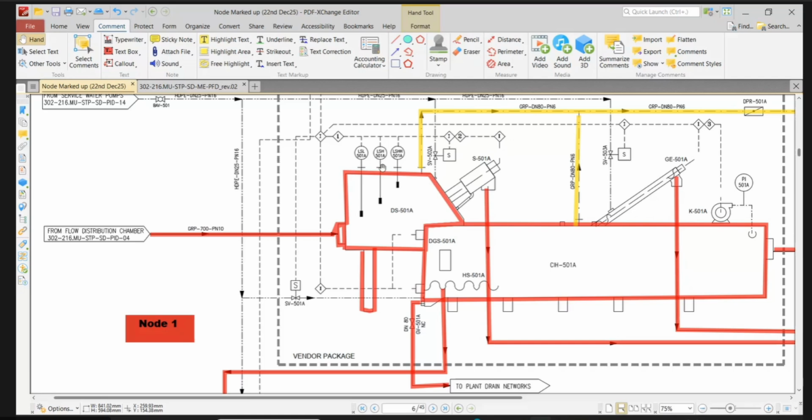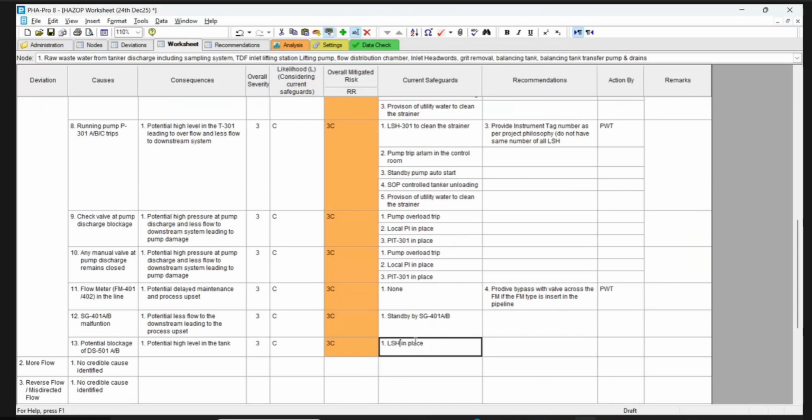So it will go to high. At high level, okay, this is now the screen needs cleaning. So again, the screen should remove the solids. Okay, if it is still working and the flow is coming high, too high, that means you have an issue with the machine. Provision and standby.